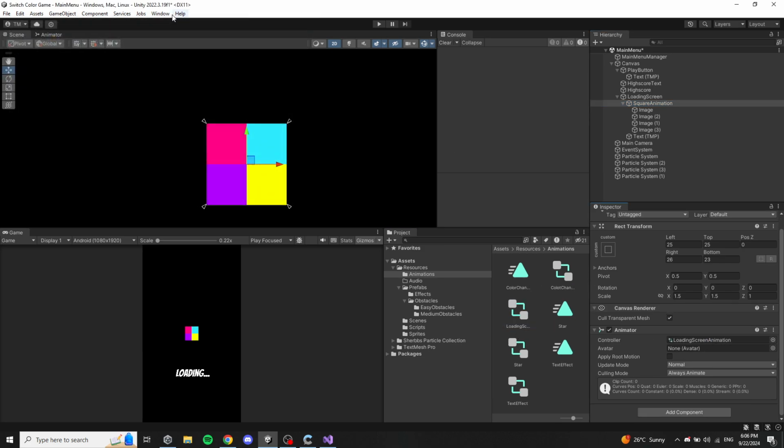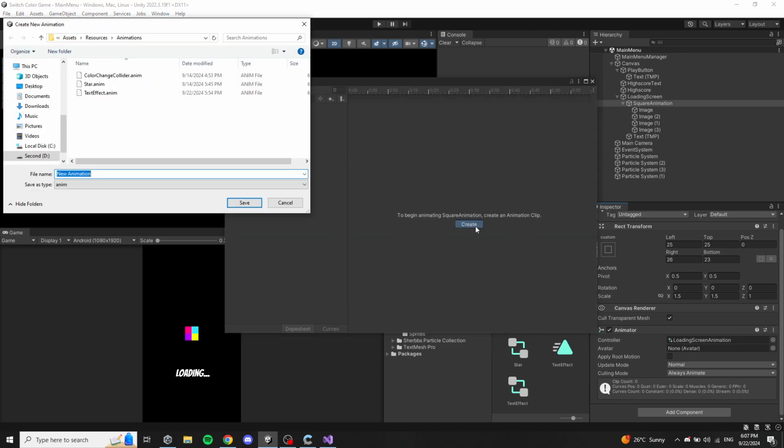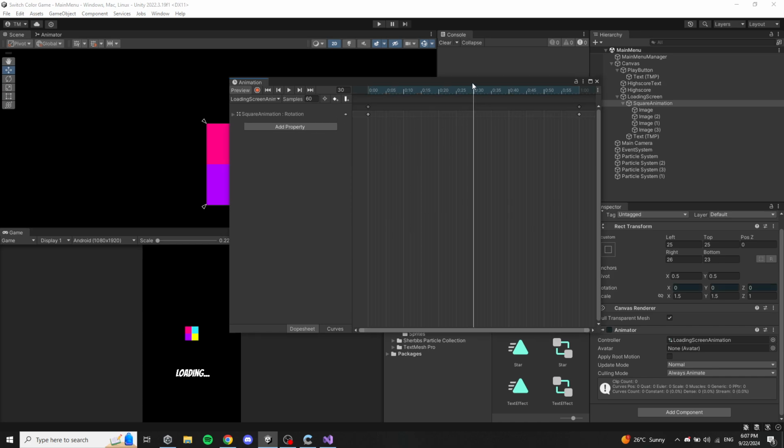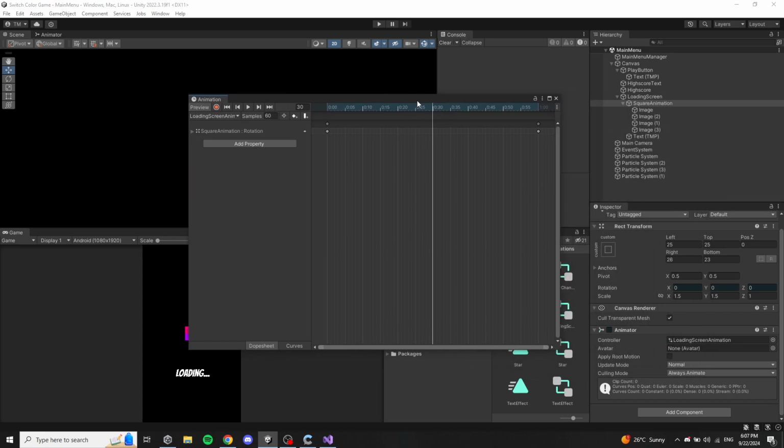Now we need to create the animation. And we want a direct transform property and the rotation. And now we need to play with this. I don't know how we'll make this.